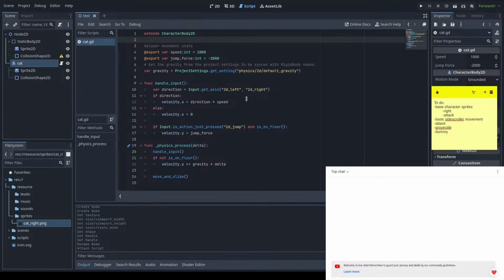And then we just need to do project settings, input map, and then we're gonna need the actions, which is to the left, to the right, then to the jump, and then we'll do, this is a keyboard.